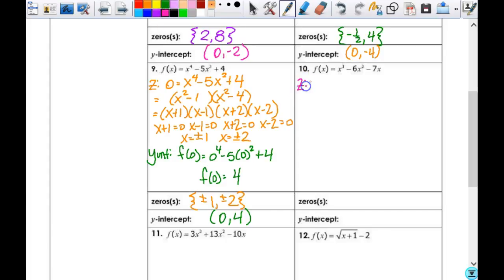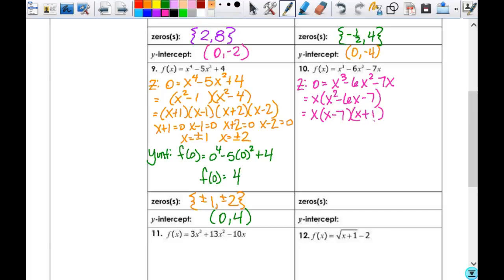So let me get kind of caught up with you here. Okay, so we have a GCF to factor out, right? Once you factor out that GCF, then it's not that big of a deal, and we get x, and then it's going to end up looking like this, right? And what are my two numbers going to be here? Negative 7 and 1. Oh, whoops, plus 1.